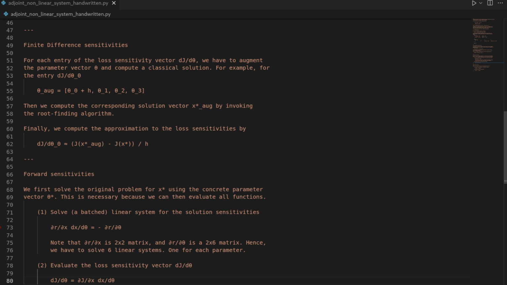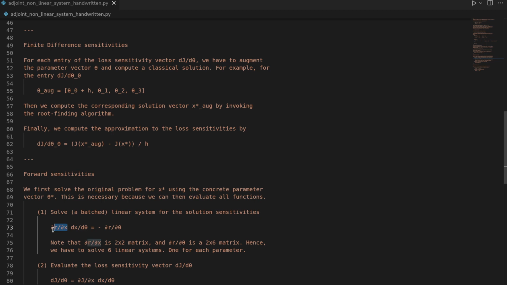In order to make a forward sensitivity analysis, we first have to solve for the so-called solution sensitivities. For this, we have to solve a linear system of equations. This is in terms of the dx by d theta, so that is the unknown in that particular linear system of equations.